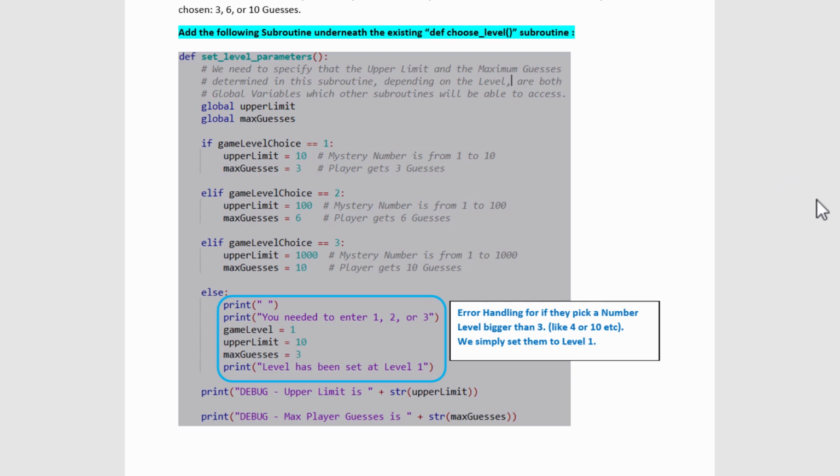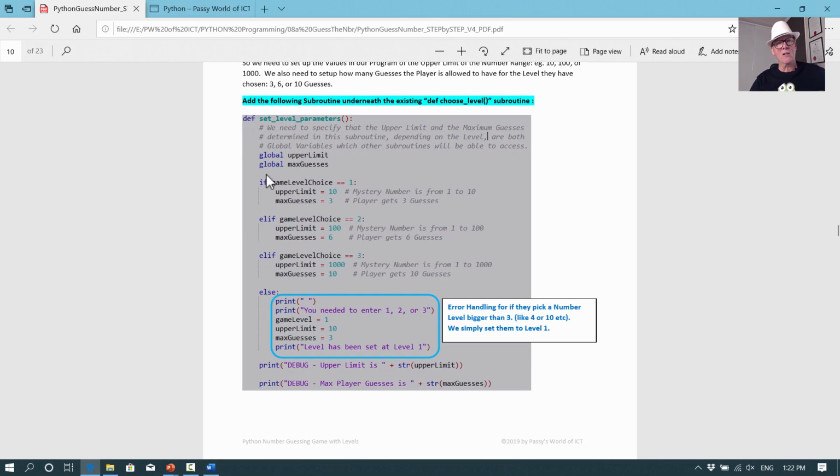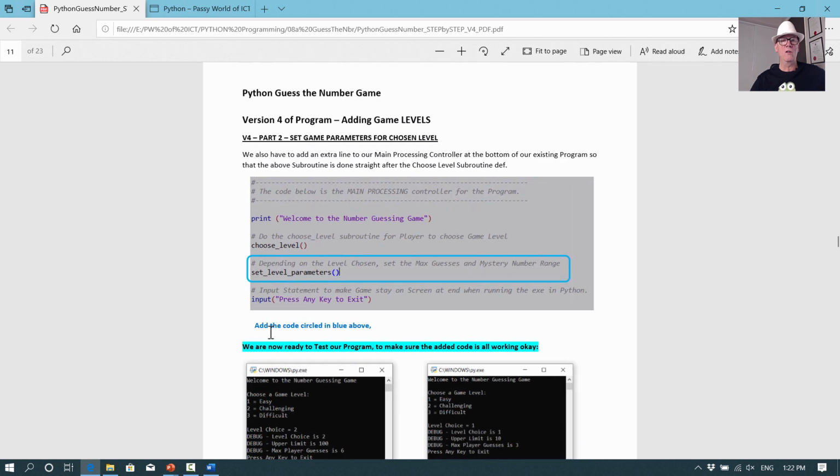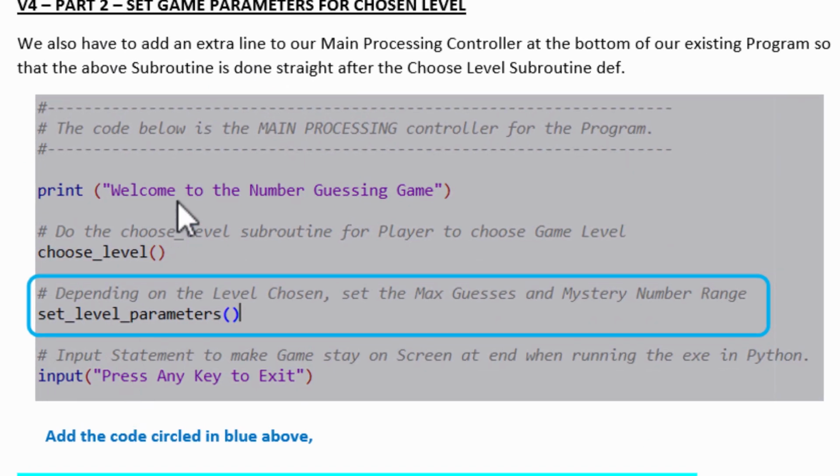All right, so we're adding this programming in next. So you need to pause the video and type this subroutine in, but just before you do that, down the bottom of our program, you will also have to type in that, depending on the level they've chosen, we'll have to tell it to go off and do this set level parameters brackets. That's just my cursor sitting there from the print screen. So down this main part of the program, we get in to choose the level.